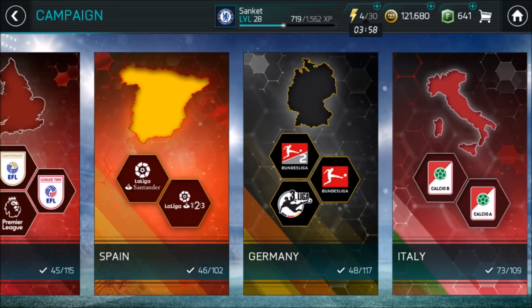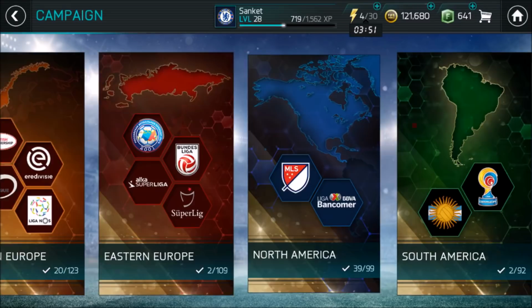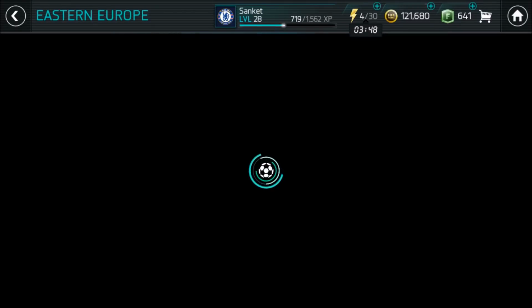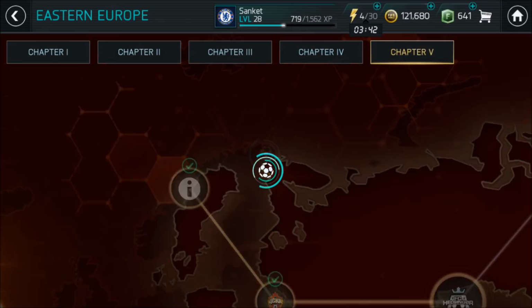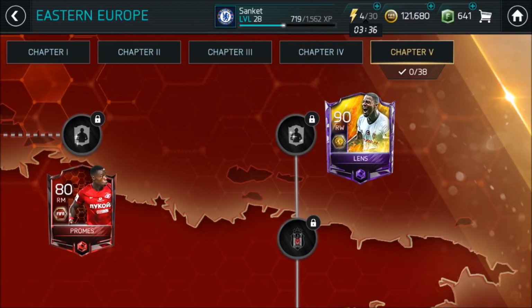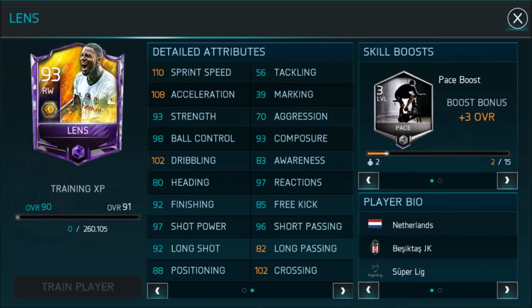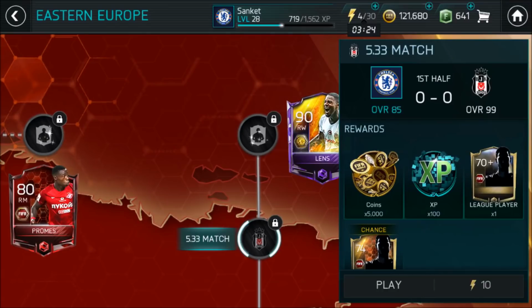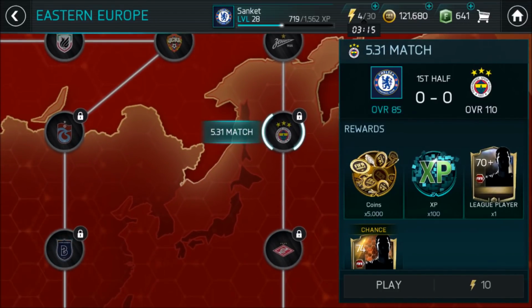But now for the thing that you all are here for, now we will see that big player, that 90 rated player that we can get easily without tackling any of the 120 overall rated teams, and that is, wait for it, oh yeah, it's 90 right wing Lens, Jermaine Lens from Netherlands, and this card is mad. 110 sprint speed, 108 acceleration, 102 dribbling, my god. And for this, if you see, we just have to play a 99 overall team. That's right, not any of the 120 overalls and all.